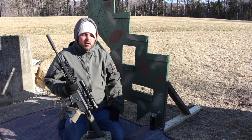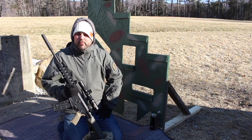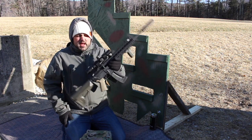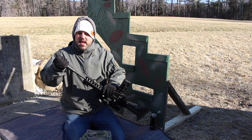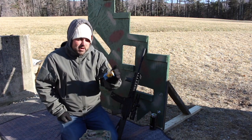Hey guys, thanks for hanging out. I built myself here a barricade over the weekend. Cut some holes in it, just out of some scrap plywood I had. And over the winter, I've been working on some positional shooting. I got an M&P 15-22 with a 110 arms 22 silencer with some subsonic Aguila ammo.